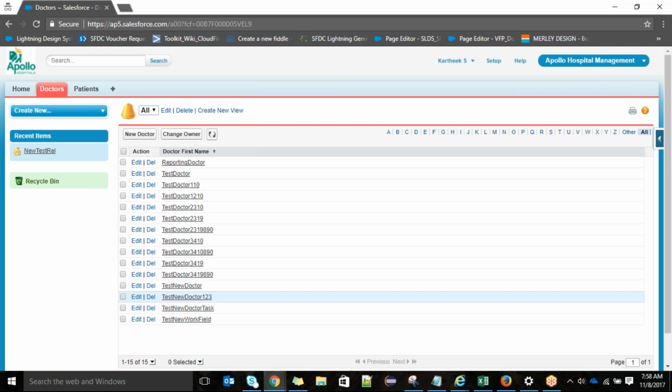The security level is private on that object, so only the owner should be able to view. But this guy is not the owner, yet he can still view all the records, right? So that is the question.